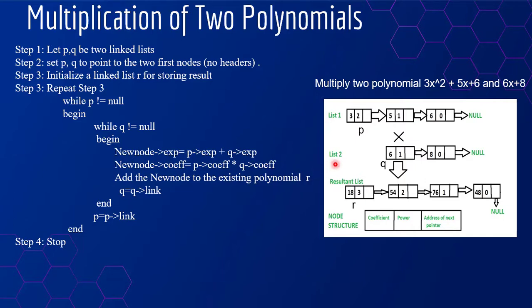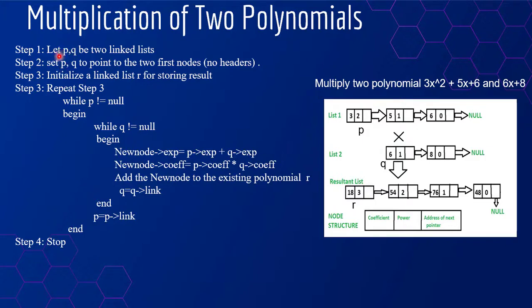Okay, so here basically we won't check for any coefficients and exponents, we simply multiply. While multiplying, what are we going to do? The resultant polynomial's exponent is nothing but the sum of the exponents of the polynomials, and the coefficient is nothing but the product. Okay, so let us see.